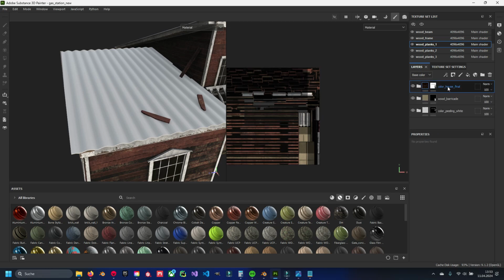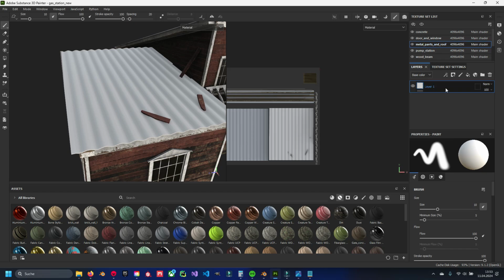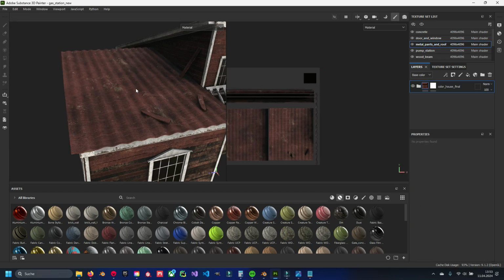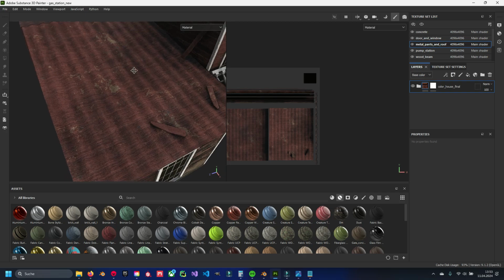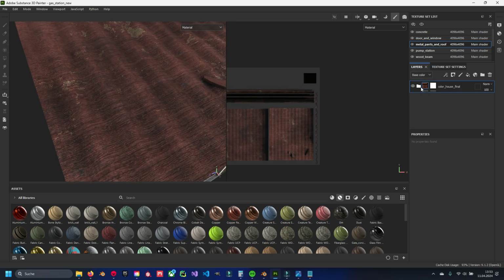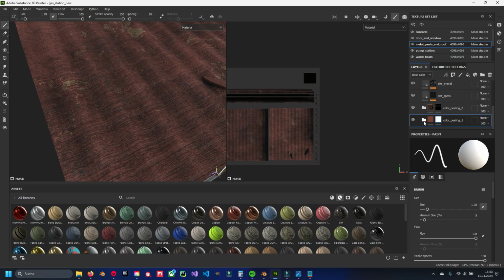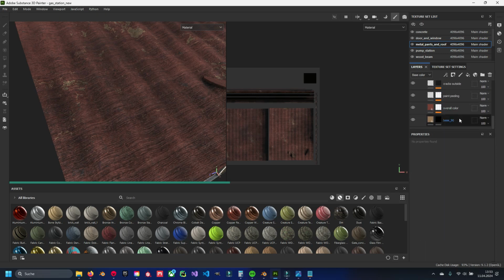Oh, we need this color house final, so we are going to copy that, and we have to go to metal parts and roof. I'm going to delete this layer. So it's not bad at all, but you see we have here some fibers going on, so we are going to just delete the fiber in here. So it's the base, just delete them.